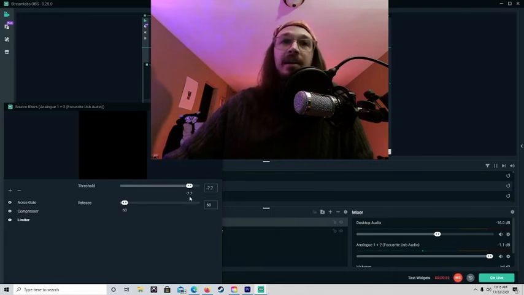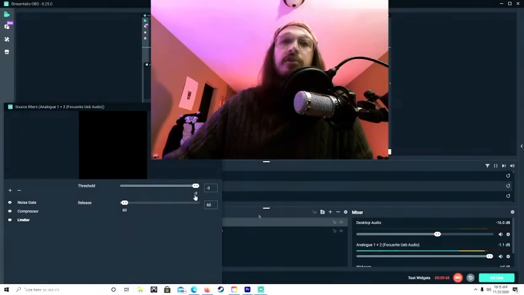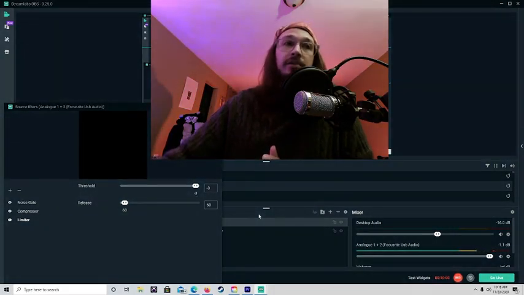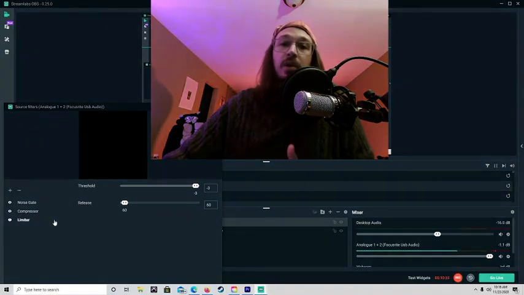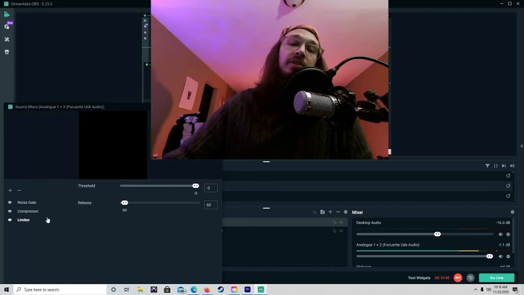But, you guys, this basically cuts my audio off, and it's a hard limiter. It does not let it go past whatever you set as a threshold. So if you guys could take one thing out of this tutorial, it's to put limiters on your audio channel so that you're never clipping. It's super important, and honestly, I can't stress it enough. This isn't going to sweeten your audio too much. The noise gate and the compression, that's going to sweeten your audio. The limiter is going to make it so you don't have low quality digital distortion, and it's going to protect your voice and your other channels. So make sure you put the limiter on.